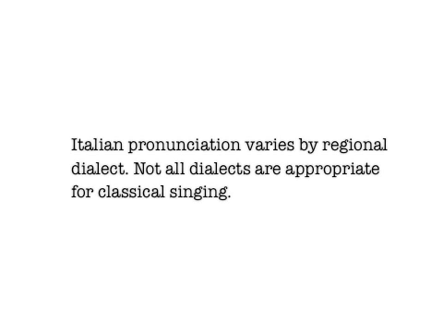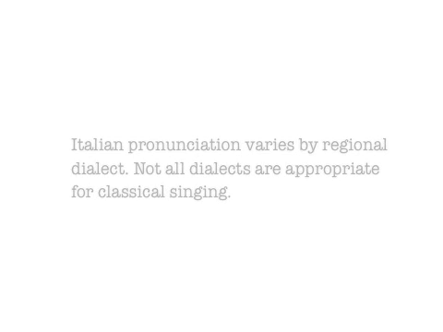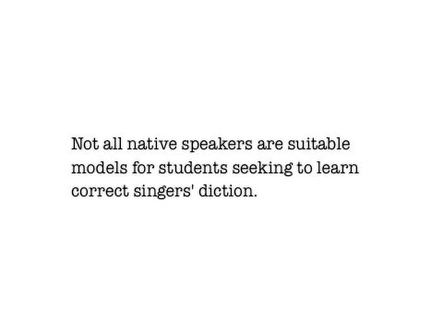So at this point, I'm going to talk about those hard and fast rules. These are rules that, for the purpose of singer's diction, have virtually no exceptions. Do be aware that pronunciation of O's and E's varies by regional dialect, with northern dialects tending to be more closed and southern dialects being more open, sometimes to an extreme. Obviously, you're not going to be learning to differentiate between dialects at this point in time, but I'm emphasizing this so that you know you can't necessarily trust that a native Italian's pronunciation is going to be correct singing diction.